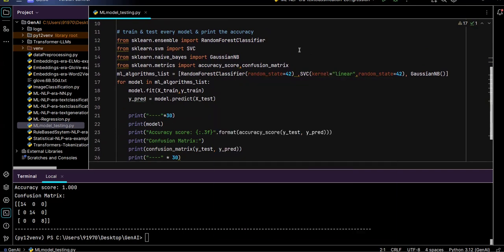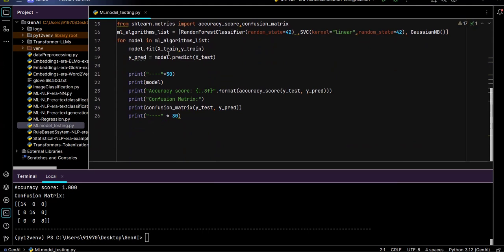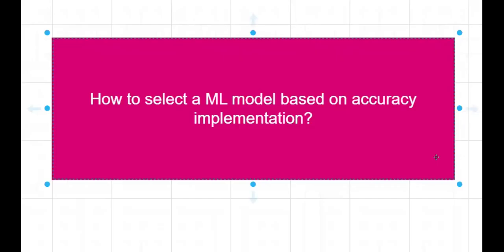If multiple models are suitable for your requirement, then you need to train those models, predict the output, find the accuracy, and observe which is performing high or outstandingly compared to the other models you selected. So pick that one for your specific use case. That's the best practice we need to follow while selecting an ML model among multiple models. So we have implemented how to select an ML model based on the accuracy of each and every ML model on our training data set.